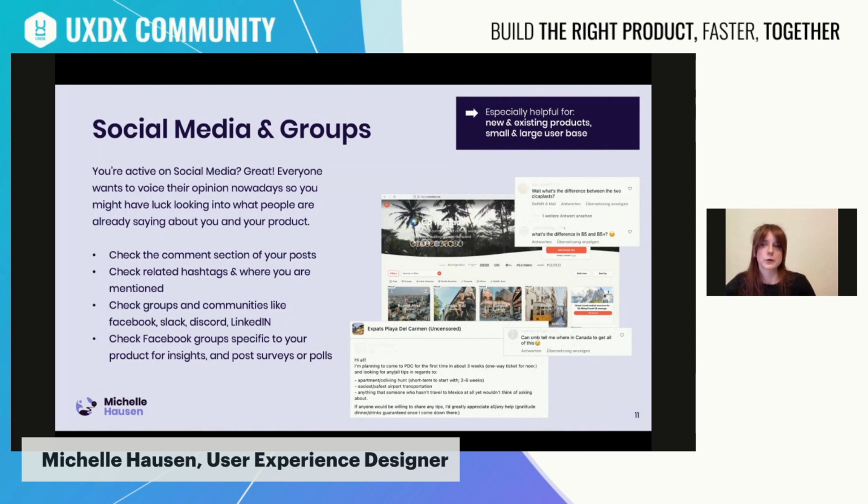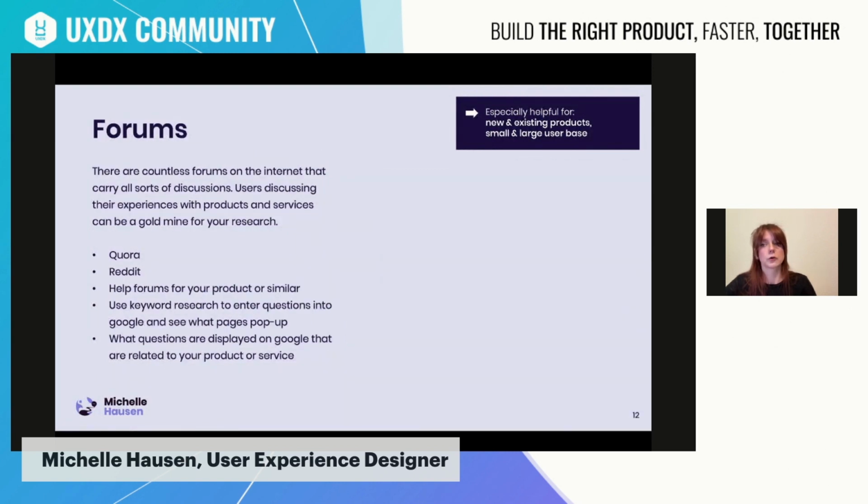Another great thing with those communities and groups is that if you found a fitting group that at least resembles your target group, you could check if you're allowed to post polls or surveys to get some more information about potential users of your product. So as you can see, all of those methods of gathering research from social media and groups are great for both new and existing products. The same goes for forums.